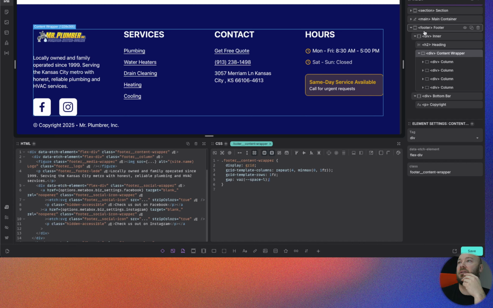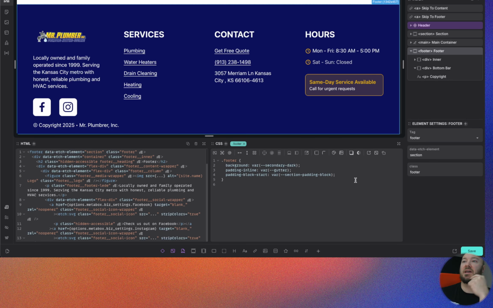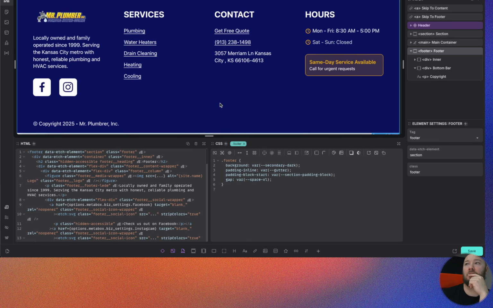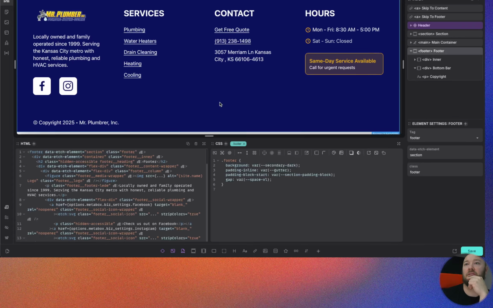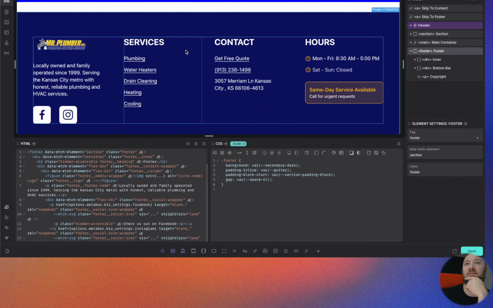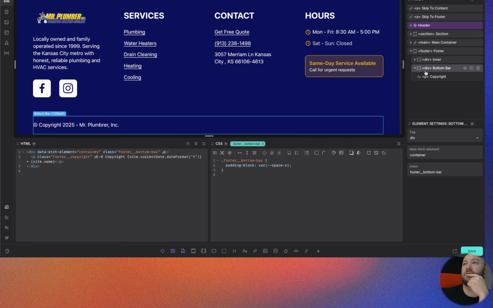So before we go into making this responsive, let's just set a gap of space XL here. And let's see. What I wanted to do was put a divider in here.